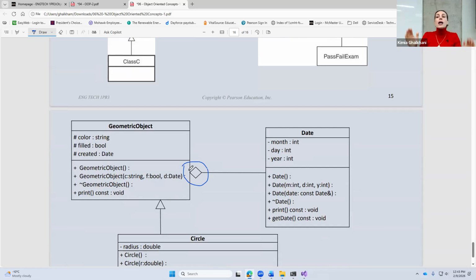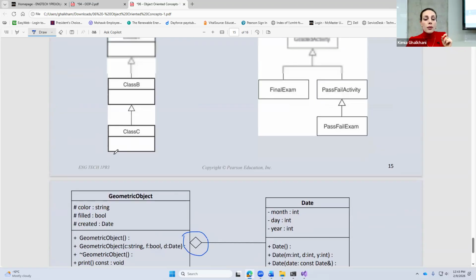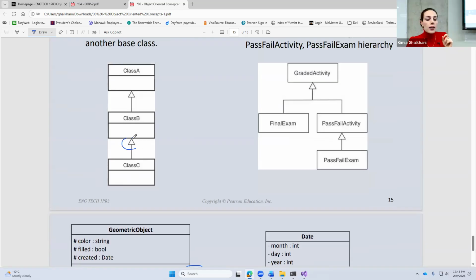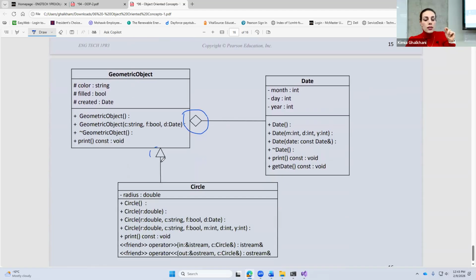Anytime you see the diamond between the two classes, it simply means the relationship between them is aggregation, right? But anytime you do have a triangle, then the relationship between those two classes, you can see it also in here, is going to be inheritance. So one triangle is a symbol for inheritance. This diamond is a symbol for aggregation between the two classes.